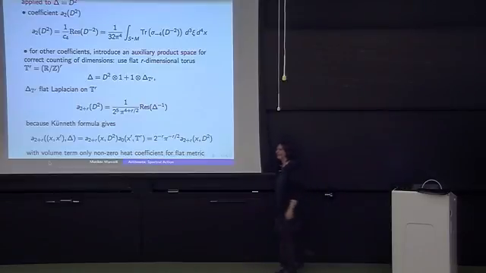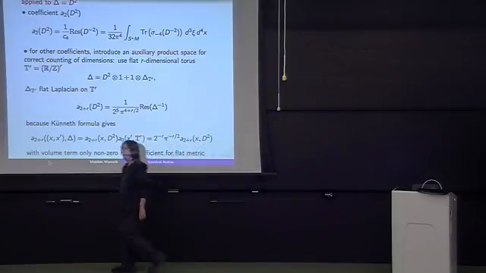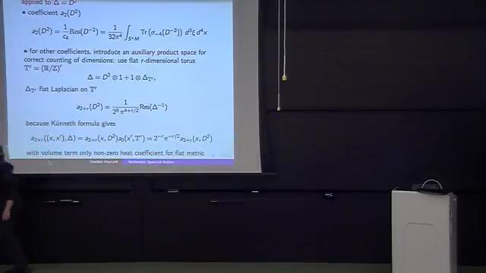Yes? So I'm getting lost. In the first line, you have the trace of D to the minus 2. That's the reciprocal of D squared, I suppose. That's right. But its trace would just be a number, I would think. But now you're integrating it over.